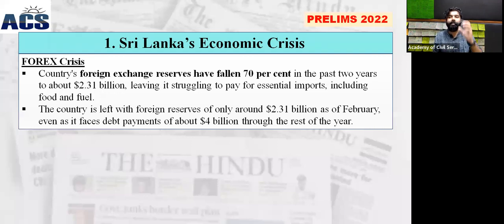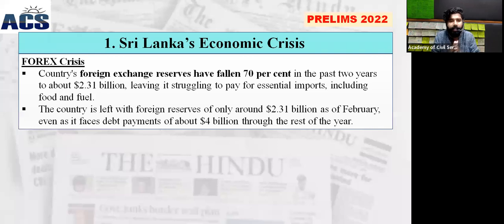70% of the foreign exchange reserve of Sri Lanka is almost gone. That's why they are struggling, and whatever amount they have in the forex reserve is going towards repayment of debt. That means the borrowing they have got from many countries, including ADB, as well as sovereign bonds, they have to pay back all this money. With the reserve, they can only pay back part of that money. Even that is not sufficient. This is what Sri Lanka is experiencing.